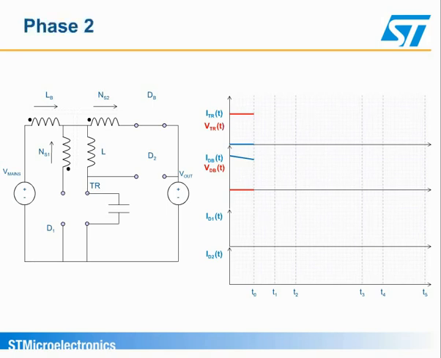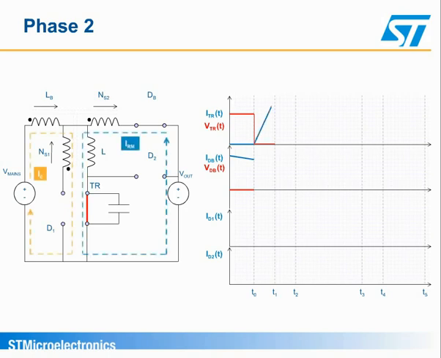The second phase starts at T0 when the main transistor, TR, is switched on. The voltage across the switch then drops to 0 volts. The current in the transistor increases until it reaches a value equal to both the input current, I0, and the current, IRM, coming from the recovery of the boost diode. This is the moment when the BC² starts to behave differently from a standard topology. Effectively, the variation slope is limited by the serial inductance, L, avoiding any crossing between voltage and current in the switch. The MOSFET turn-on power losses are thus reduced.